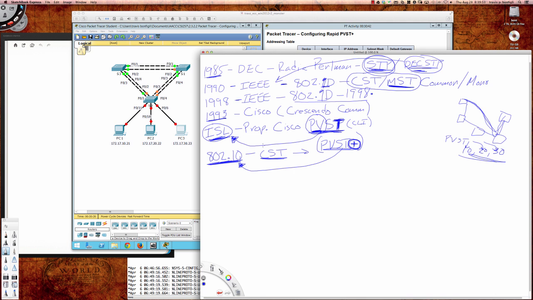Okay, so this is what happened initially. To recap, Cisco was using ISL as a proprietary protocol, and they were running Per VLAN Spanning Tree. And then the IEEE came out with the 802.1q standard. It had previously always been 802.1d, still is, and then 802.1q further defined the common spanning tree, but 802.1q said, well, we can send multiple VLANs across a trunk link. So the PVST that Cisco had that worked only with ISL does not work with 802.1q. So then Cisco basically said, we're going to have a PVST Plus, which allows that traffic to transit the 802.1q trunk links.